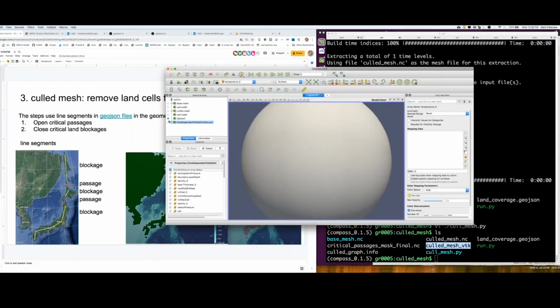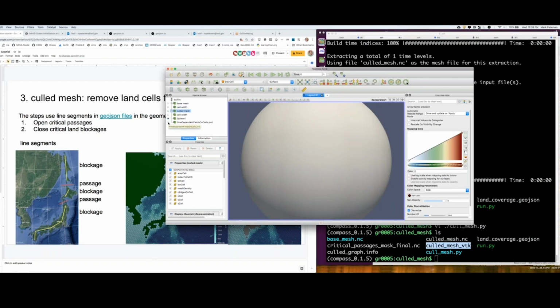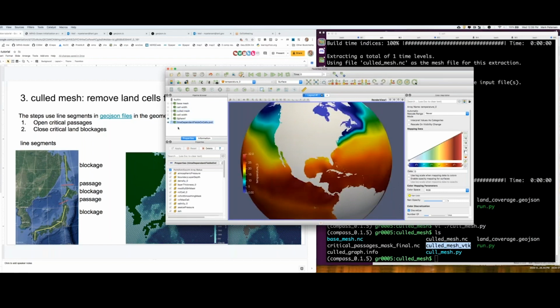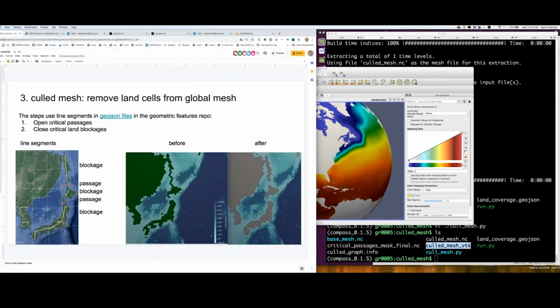And so when you bring these things over, and this is what I got these images from, you can go from the base mesh to the cold mesh to the next step, which is the initial condition. So you can explore it visually in ParaView as well, which is quite nice.